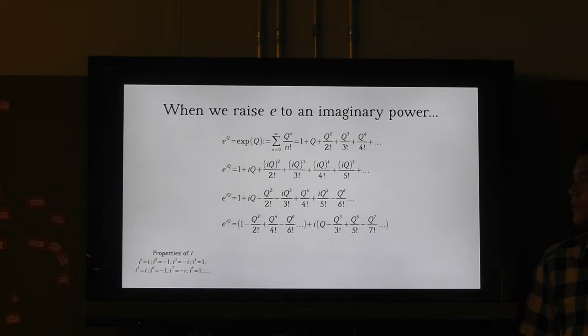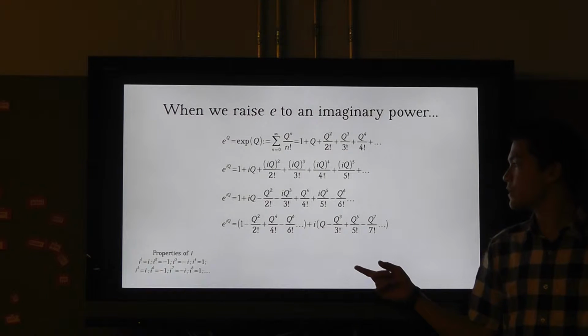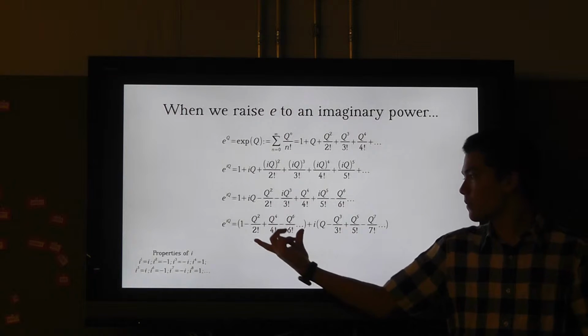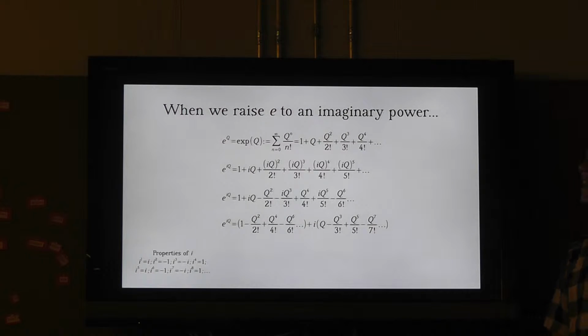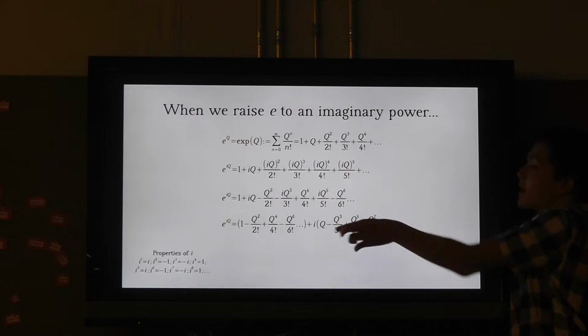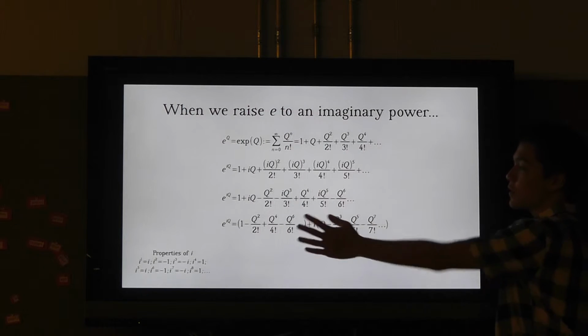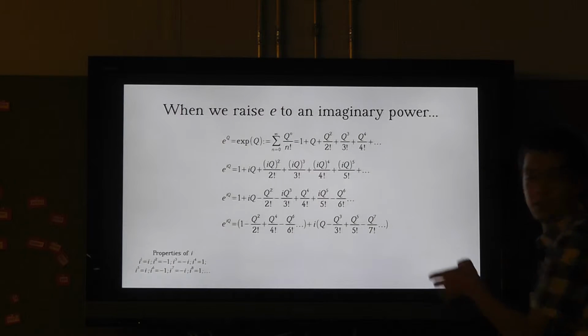Wait, how do you get from e to the iq equals 1 plus iq minus and so on, to here? Basically, what you do is you take all the real ones, and you put them over here, and there's a dot there because it's infinite. And then you also get i times q minus q cubed over and so on, so these are the imaginary powers, and you're factoring out the i, and you're just putting all those over here. You're sorting is what you're doing.